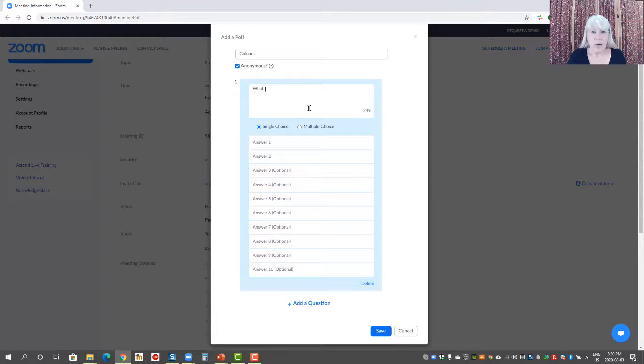So we can say, what is or are your favorite color or colors? We're going to make this a multiple choice question. A single choice question, your participants will only be able to select one of the answers provided. With a multiple choice, they can select more than one. So we'll just put down some colors here as our possible answers.